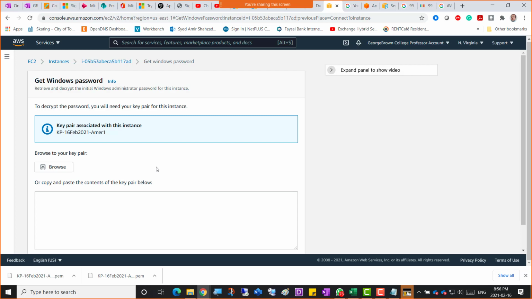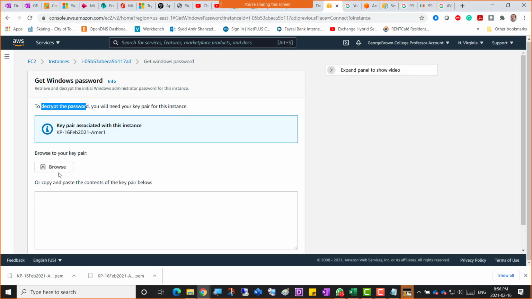Okay, so in that case, you know what to do here. To decrypt the password, you will need your key pair for this instance. Remember that you downloaded a private key in your downloads folder. You need that key now.